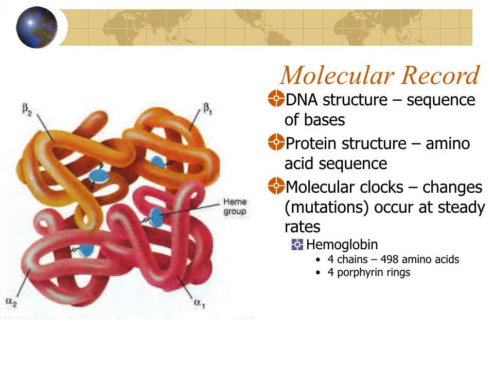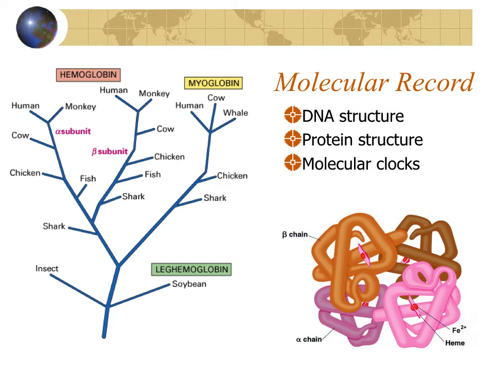Okay. All right, so now that takes us to the molecular record. And of course, none of this was known by Darwin, but it's turned out to be some of the strongest evidence for evolution, in that we know how evolution occurs and the molecular changes that happen to DNA to cause changes in proteins in the amino acid sequence. And we can measure these changes by looking at similar molecules in different organisms. A molecule like hemoglobin is found in all vertebrates. And so we can see how similar it is by how many changes. It has lots of different amino acids, and we can just measure these changes. And we can map them out.